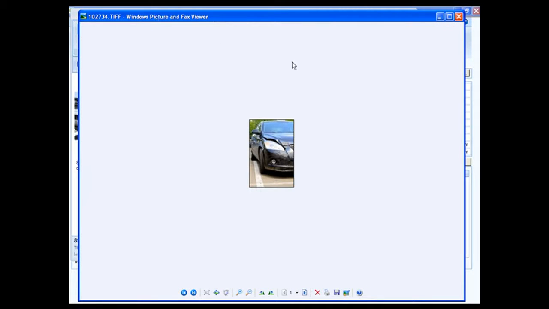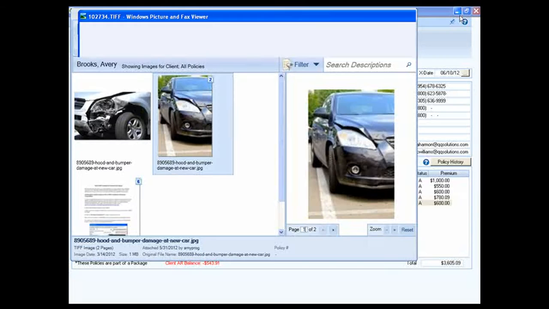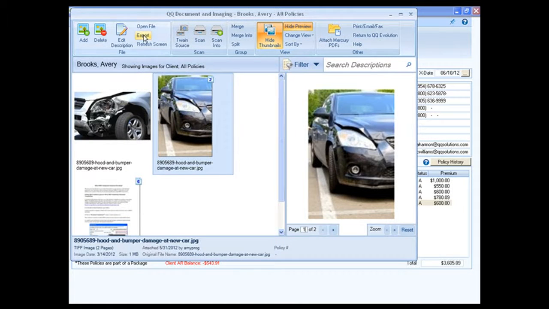So as you can see, I just now opened this image up, which is actually a very small image, and it opens up in my Windows Picture and Fax Viewer. That's because the Windows program is my default viewer on my computer, and so that's why it's opening with it. So whatever you have as your default image viewer, there are lots of different programs out there, it will open with that. Let's go ahead and close that image.